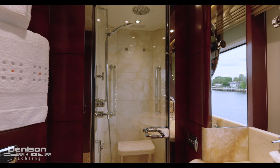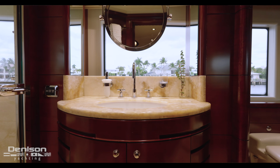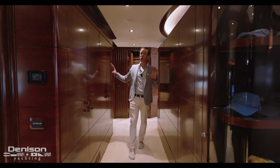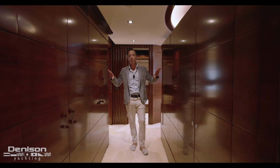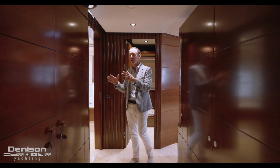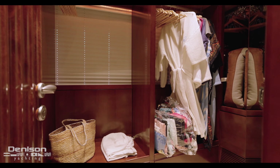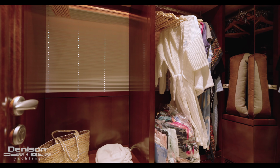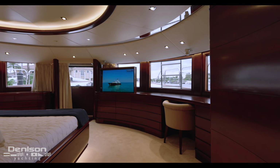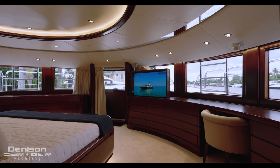This has got the shower. I like having that window. It gives you a little extra visibility outside and brings in the natural light. Adjacent, we've got closet space, and it's abundant. Both sides of this are full-size closets with hanging lockers. There's a ton of storage in here, and there was a ton of storage in that office, so there will be no shortage of your personal belongings needing to find a home. Just behind me, we've got a walk-in closet, and then the second half of that his and hers head. This master stateroom is to absolutely die for. It is by far one of the best that I've seen in this class.